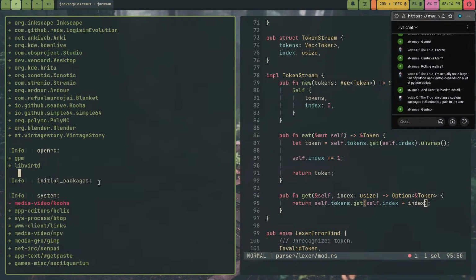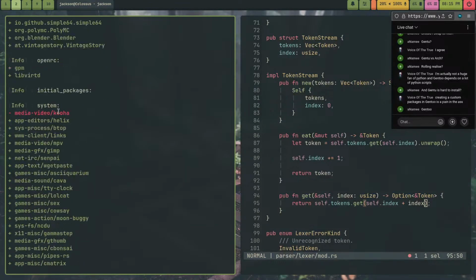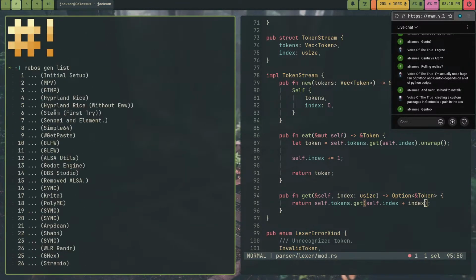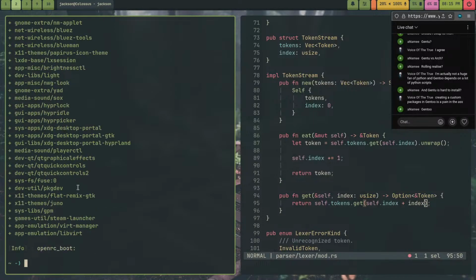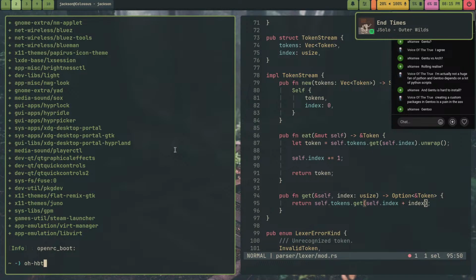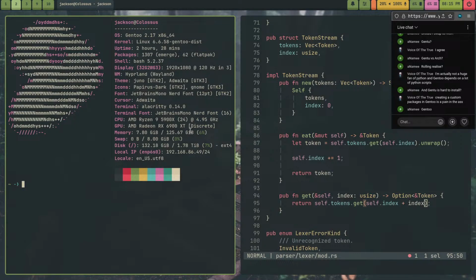I removed Kuha. Actually, that's not a lot of packages added. Huh. I guess I have a very minimal Gentoo installation. Let's see. Never mind. I have 1,307 packages installed with emerge and 62 Flatpaks.